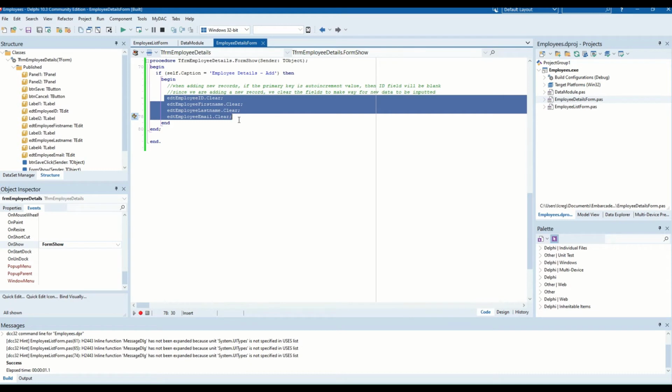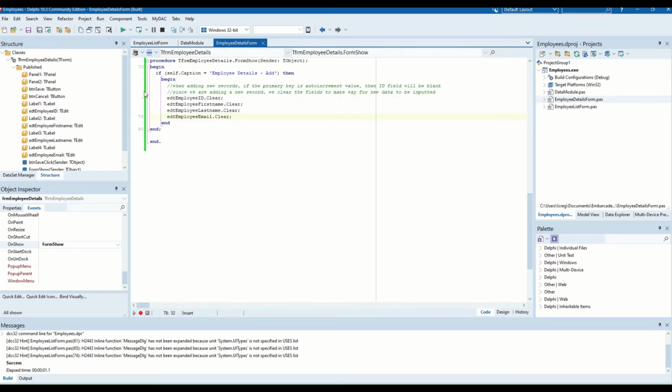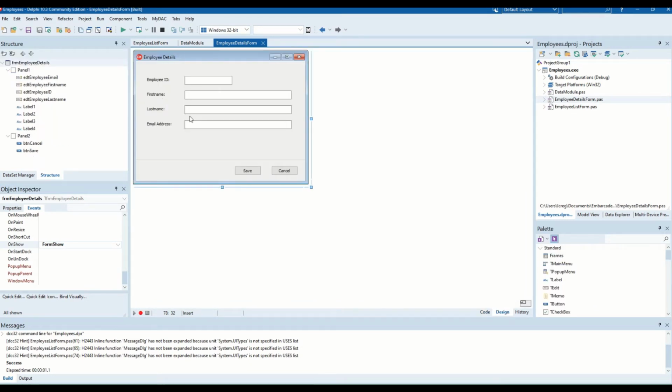That's the idea. Once it clears, the user supplies the values in the fields and then saves the record. When we are adding a record, we do not have to supply an employee ID because in our database, the employee ID is an auto-generated value.